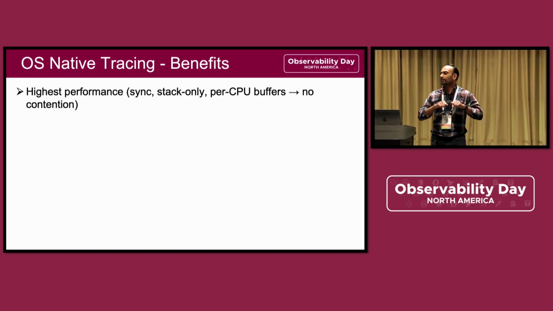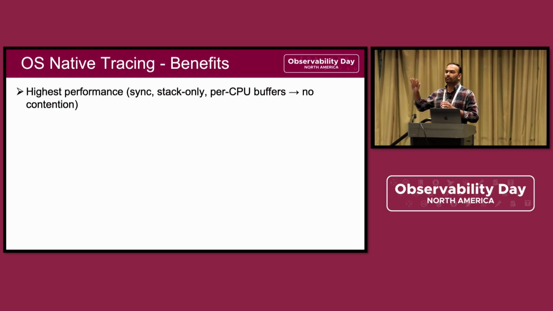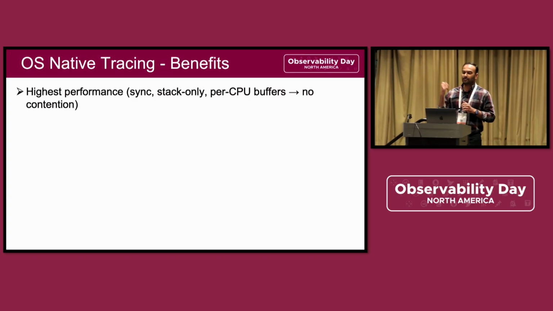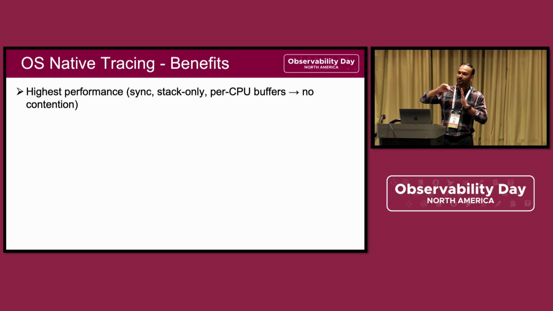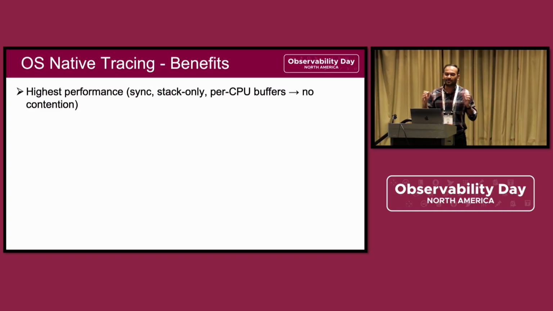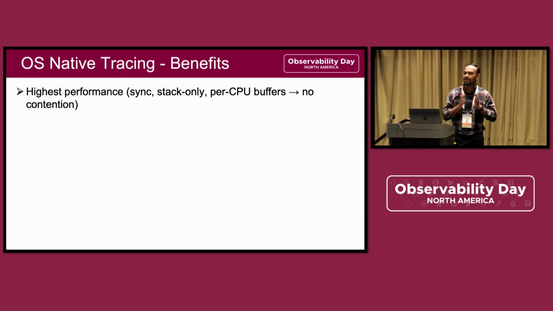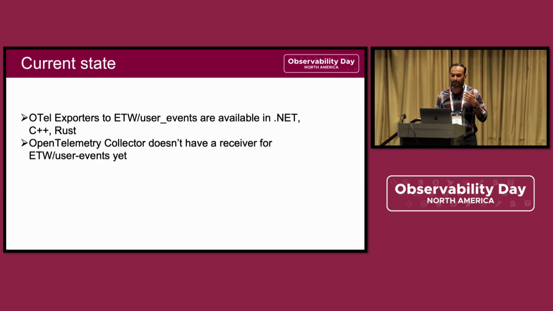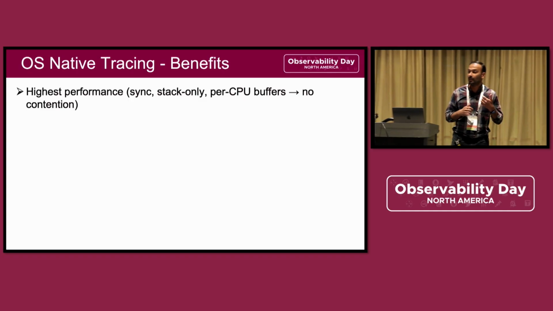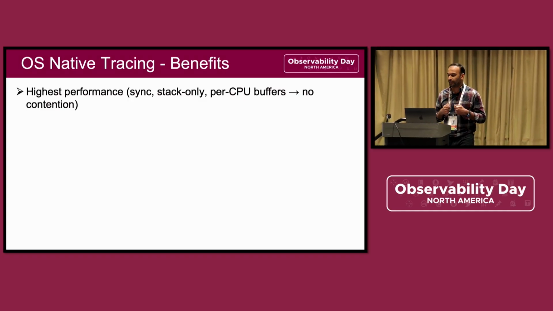They occur truly in parallel, which means if you increase the number of CPUs, your application can scale very nicely without any bottleneck. I have some numbers at the end which show that if you increase the number of cores, you increase your throughput almost linearly. It's something like what we call a shared-nothing architecture. There is nothing being shared between 2 threads. They truly operate in parallel without any global state. So this gives a lot of advantages when you leverage the kernel buffer to achieve the flight recorder pattern.